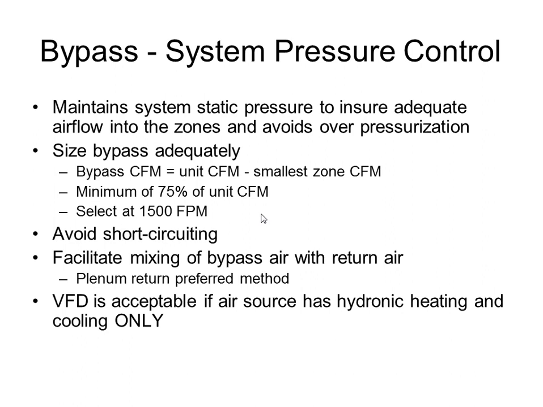And then you want to select a maximum of around 1,500 feet per minute for velocity, just because a lot of times these bypass dampers won't be near the zones themselves, so you won't have a problem with noise, but you still don't want it too loud, any banging. So proper sizing of the bypass damper and location of the bypass damper is important in order to prevent short circuiting. If you have an oversized bypass damper, which is allowing too much air through the bypass damper, you don't have the best control of it.